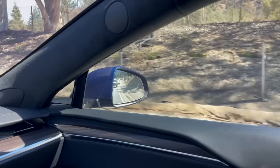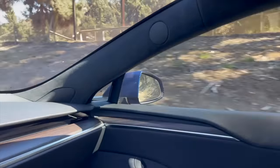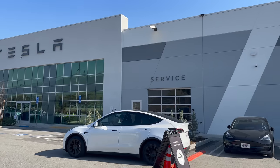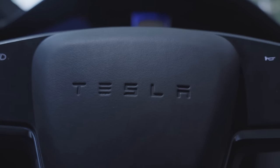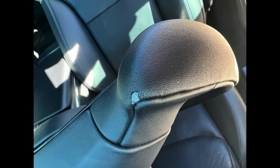After that, the right mirror on the car started unfolding past its normal position and wouldn't snap back into place unless I did so manually. Those were all issues I talked about previously, but since then there were a couple more that have been fixed with service appointments, or Tesla has said are within spec.